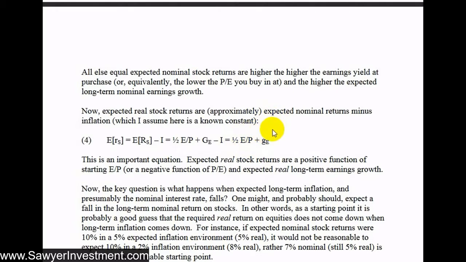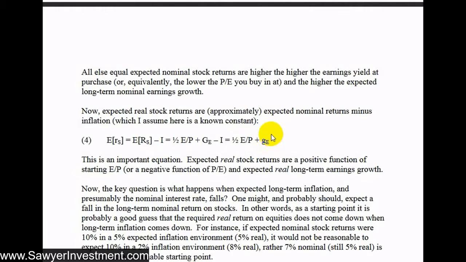and that would be offset by an increase to the real growth rate going forward. But the author in this paper is arguing that maybe this real growth rate figure should stay the same, and that would mean that the earnings yield should stay the same as well. And this is because this real growth rate is basically the nominal growth minus inflation. So if inflation goes down, then so too should the nominal growth rate, part of this variable.